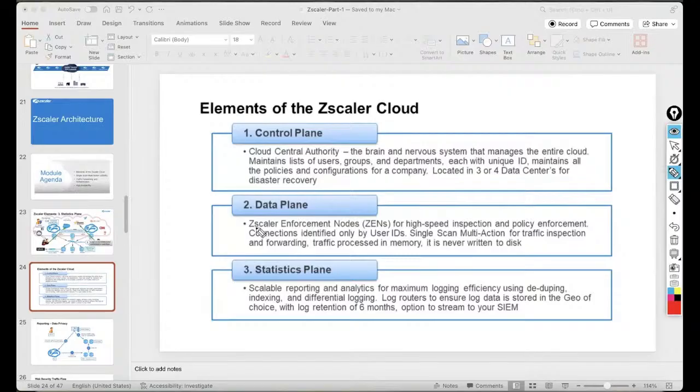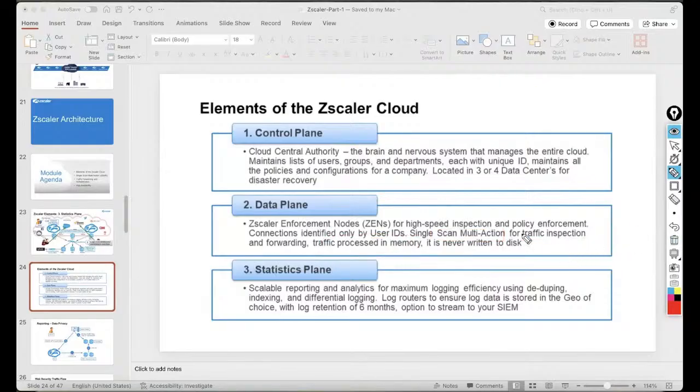Data planes again. They are the hardware, the Zscaler Enforcement Node. The high speed inspection, the policy enforcement, identify the user ID. Single scan multi action. This is another new term, SSMA. We have to understand what SSMA is. So I will explain what single scan multi action is so you can understand. That's doing the traffic inspection, forwarding, traffic processing in memory. Okay.